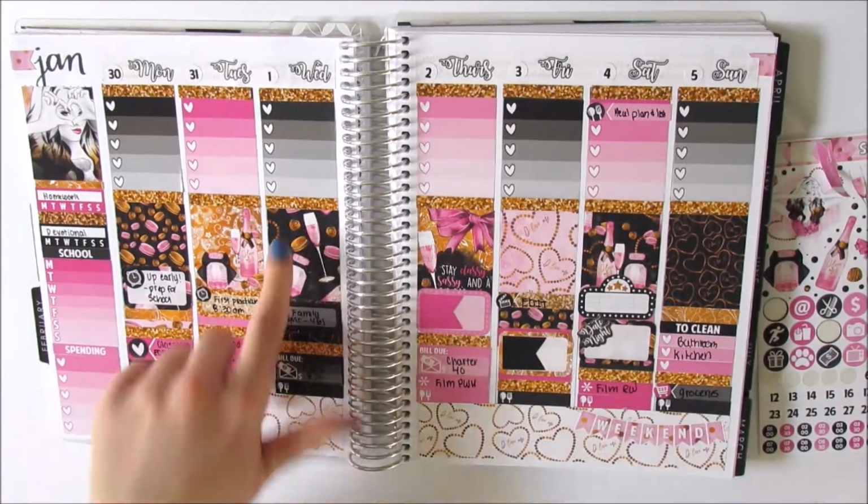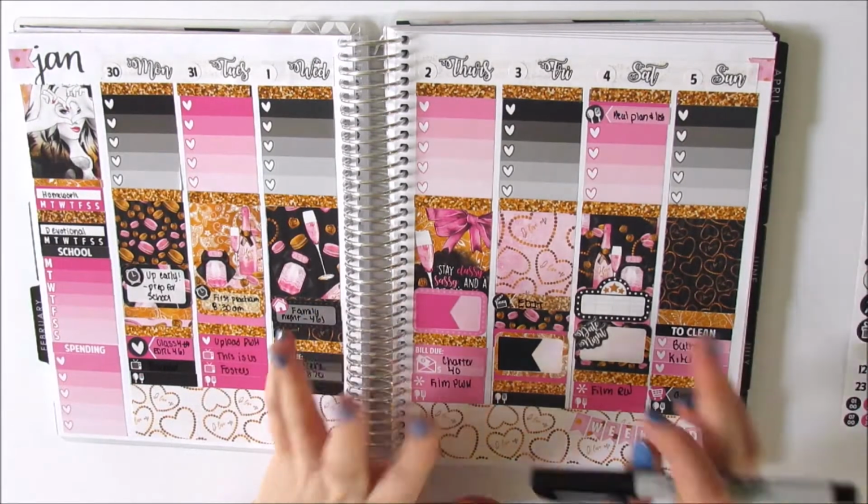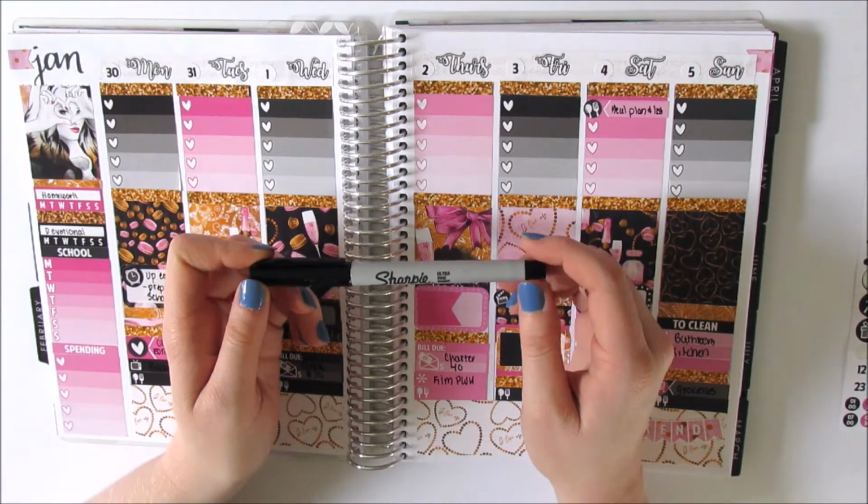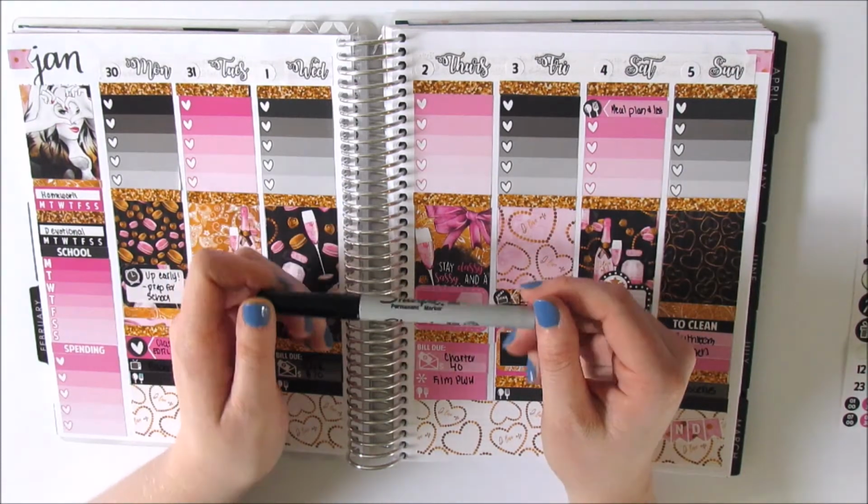Okay guys, so I am back and I have filled out as much as I can. I filled everything out with this Sharpie fine point black marker. Those do work best on ScribblePrint stickers.